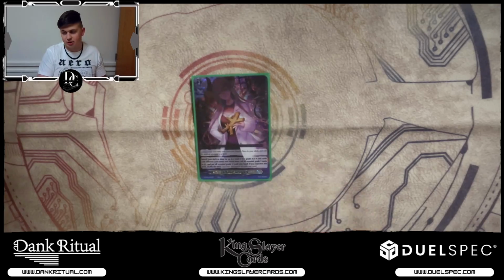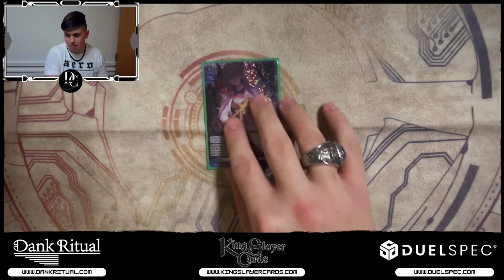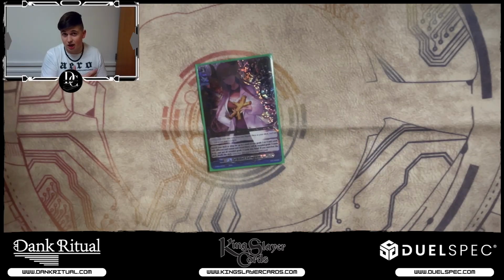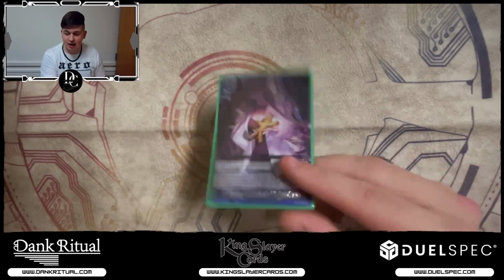And then the final grade 3 is the Forbidal Surrogate. Again, really good card. No reason to not play it. It'll tutor cards out of the deck. It will help you revive if you've already found these pieces, which is huge because a lot of your strides retire everything at the end of the turn. So wanting to be able to get those cards back is very important for you to have.